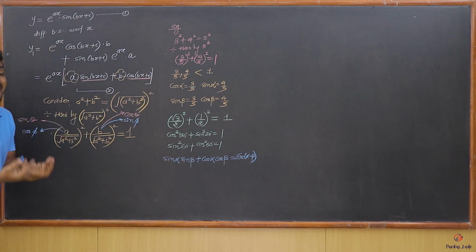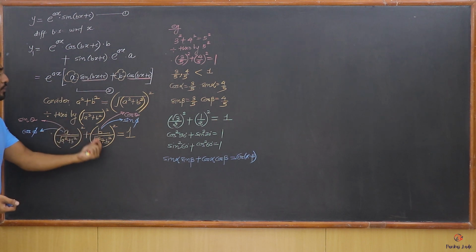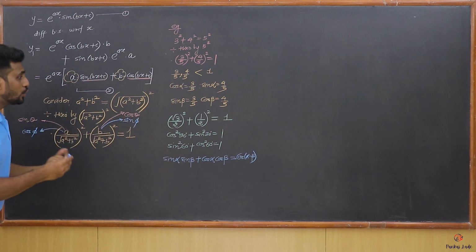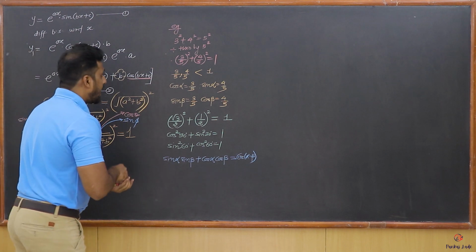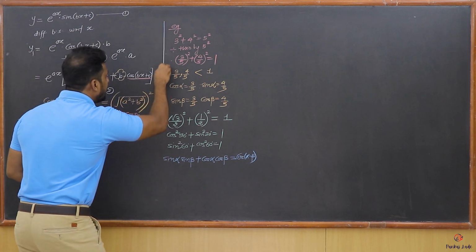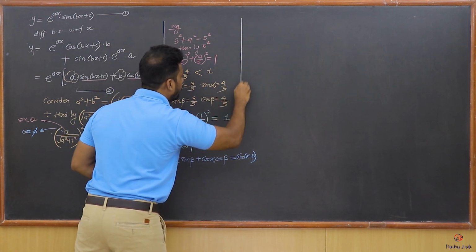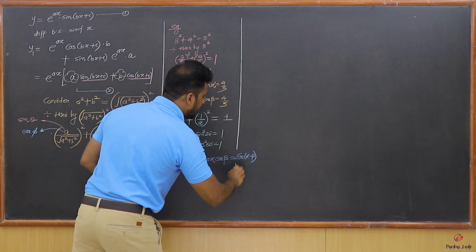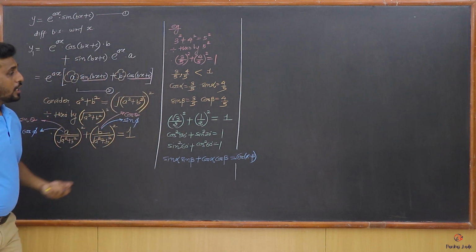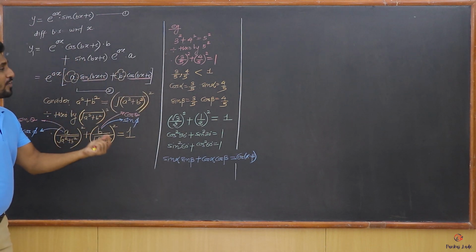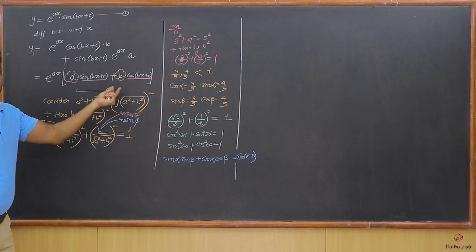I've picked a different angle now, but again the values will be true for cos square phi plus sine square phi is equal to 1. So students, now you can understand why this thing has been taught, isn't it? Now this is not part of the derivation that we are doing. You can simply skip this particular part. This was only for the purpose of explanation about the numbers a and b that I've taken.